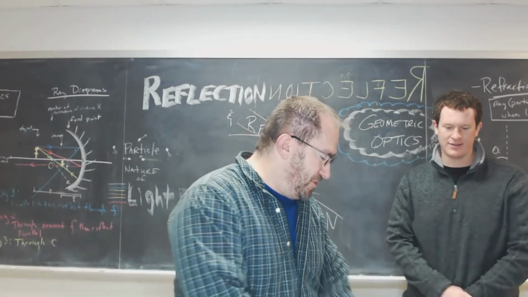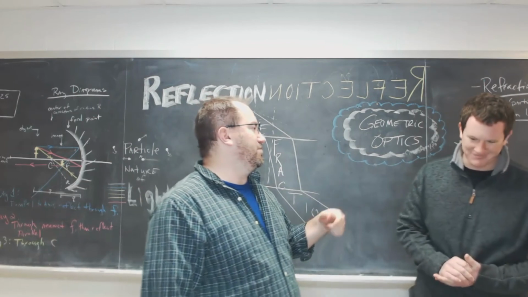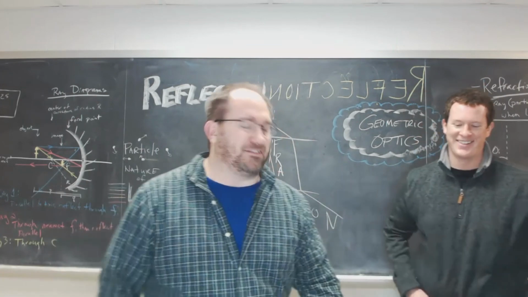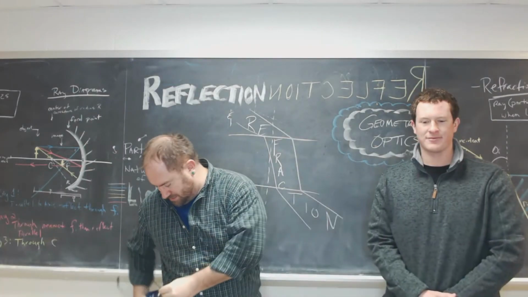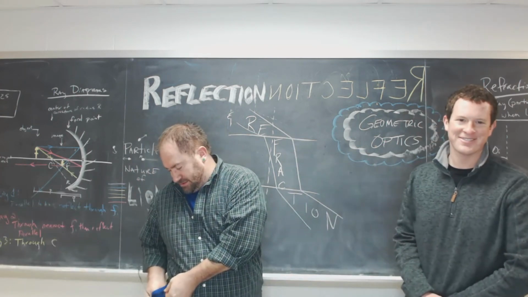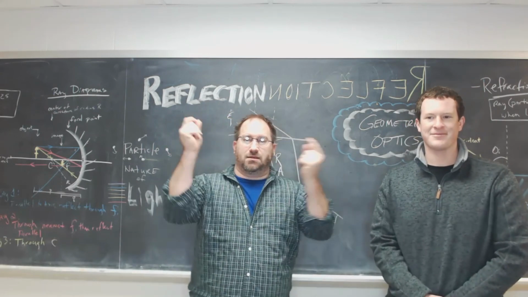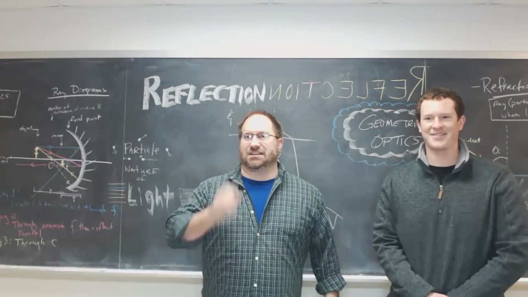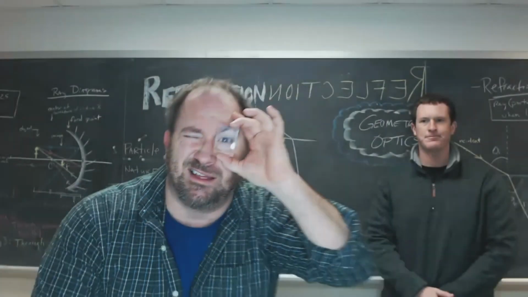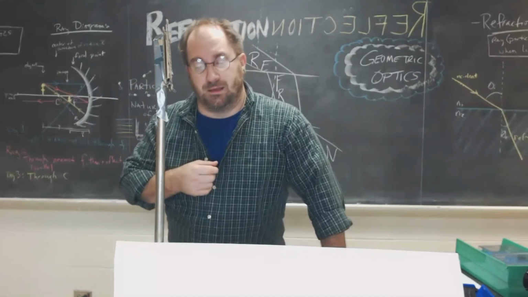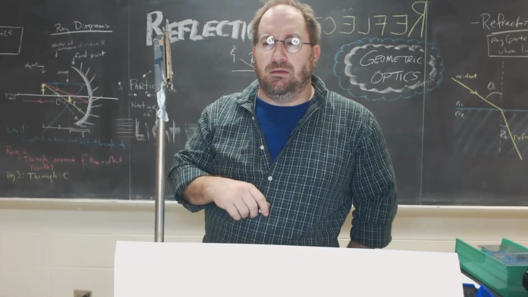So now I've noticed, whenever I do the outro, my theme music starts to play in my head. All right. That's right, I'm taking a video of me cleaning my glasses. Lenses. Always check your optics. That is from Real Genius. Val Kilmer. Great movie. 1984. Big popcorn scene. Check it out. I should probably not talk while I'm doing this. And that does it for this week's video. I don't know what I'm doing.